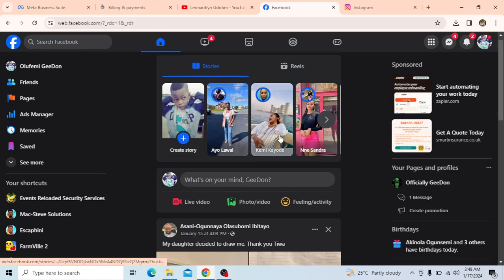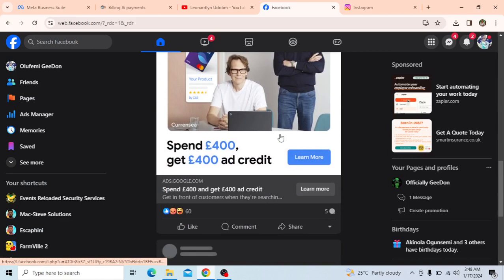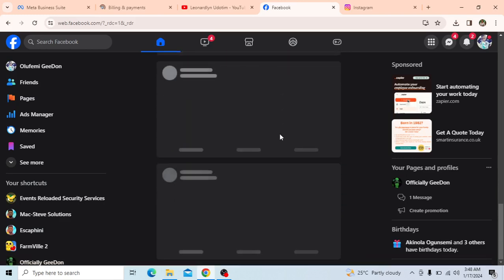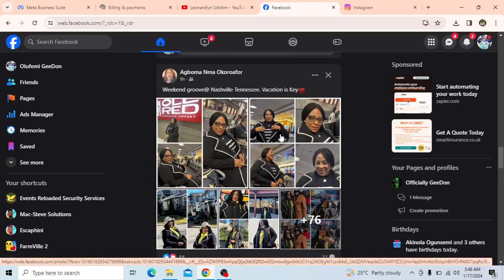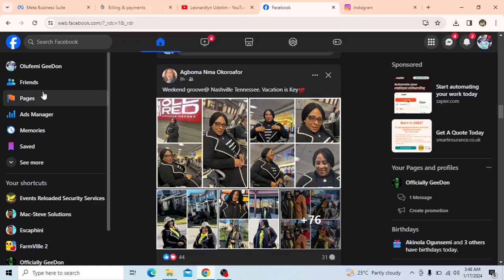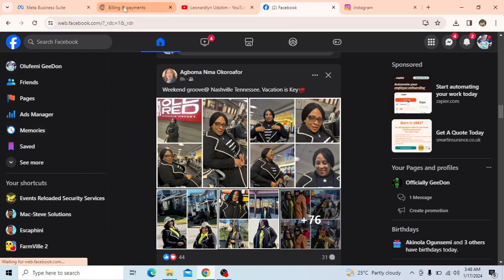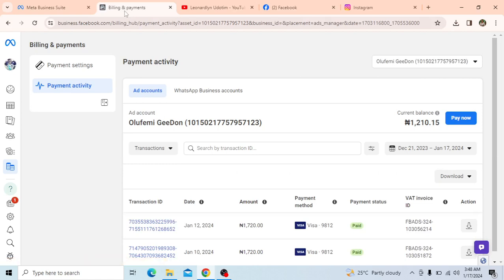Now, that boost post route, if you think, okay, this post is something that I want to go out there, and then you think boosting posts will help you, that's a very premature route to go through. Now let me explain why. When you go through that route, there is a prompt for you to pay.